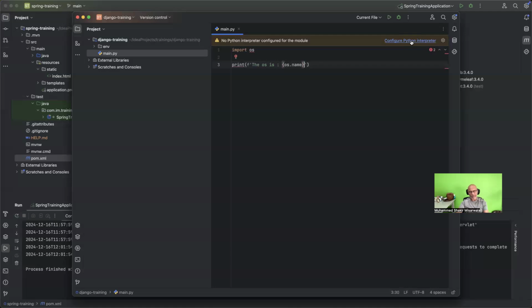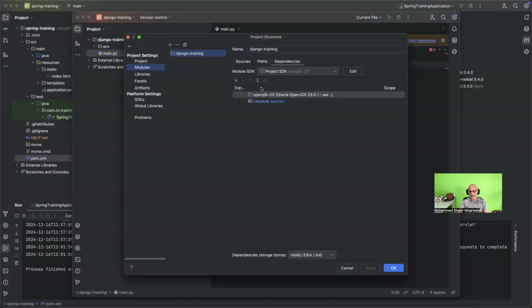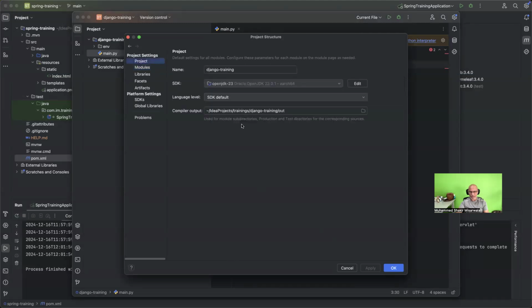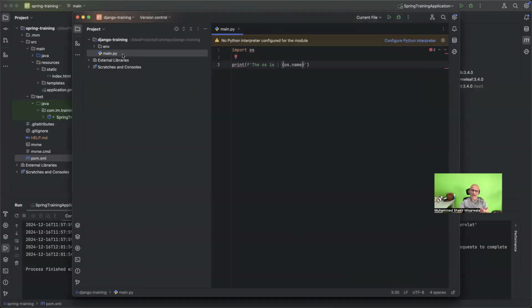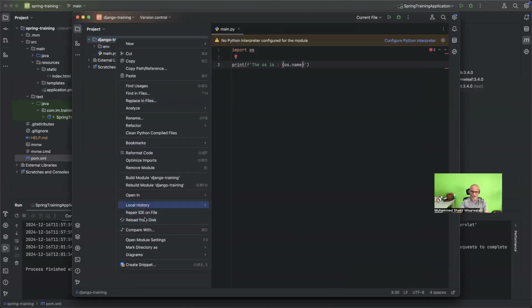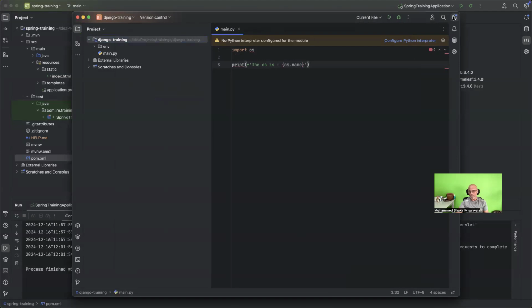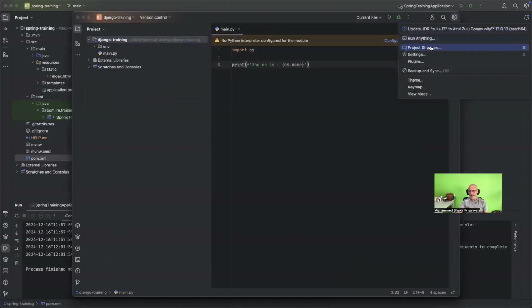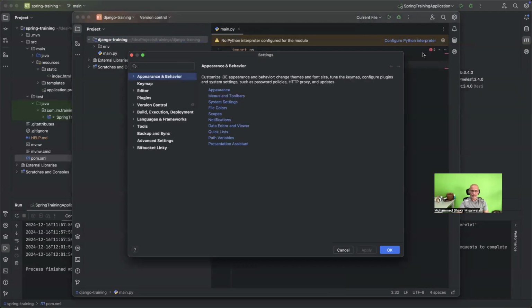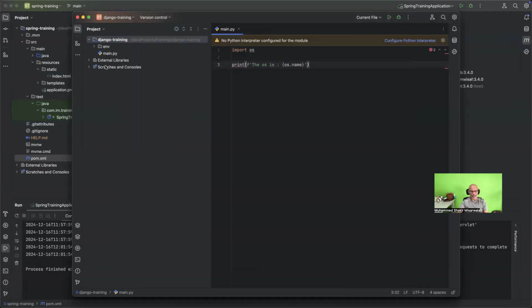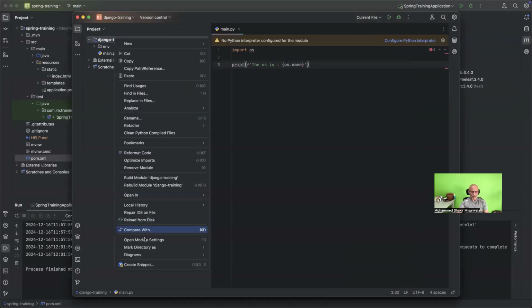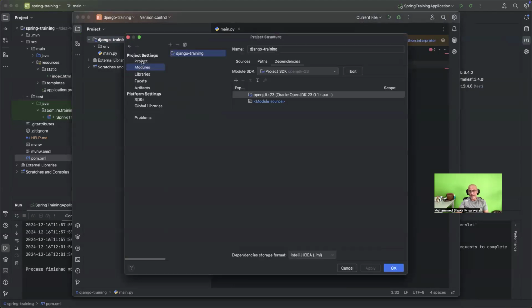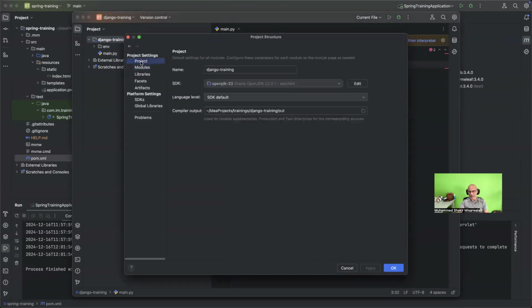There are two ways. I click here and it takes me to the configuration. Then I click on project and I do the configuration. Or else the standard way is this: I can click the right mouse button on the project in IntelliJ. I can say open module settings. Or else there is also an option over here. I can click here and I can say settings. No, the settings will take me there. Okay, this is the best way. I'll click here and I'll say open module settings. Here I'll click on project, not on modules, but I'll click on project.